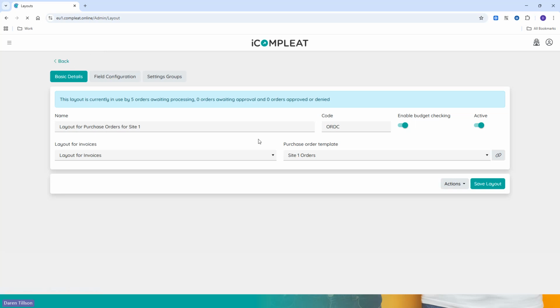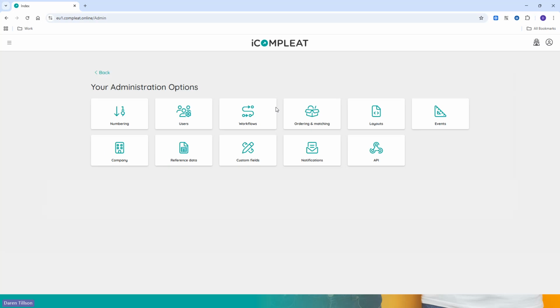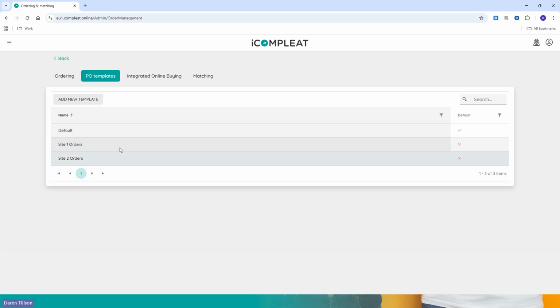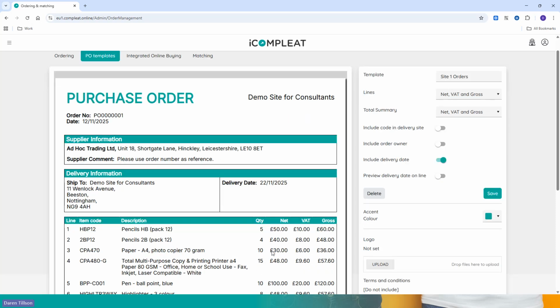Now what that translates into is, if I go to the main configuration screen and go to ordering and matching, within the PO templates, you can see I've now got my 2 layouts here. If I look at site 1, we've got the green, asking for quantity, net, VAT and gross.